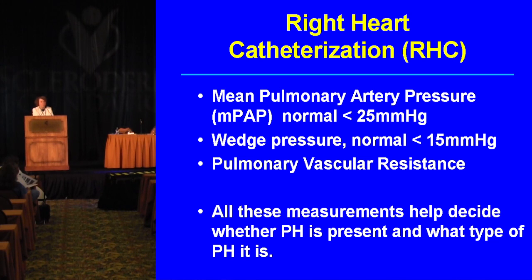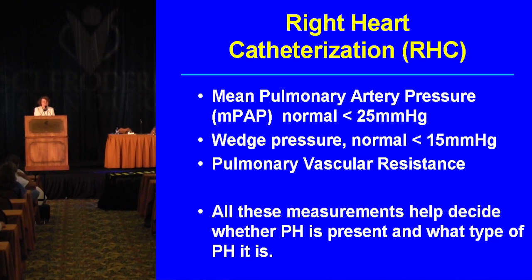So the measures that we get from that are very important, and I don't expect you to understand all these, but there are several that we look at. The mean pulmonary artery pressure, and that's a very important number. And then there's another one that's called the wedge pressure, and that's a pressure that measures how your left heart is functioning. And so if you have pulmonary arterial hypertension, that wedge pressure should be normal. And if it's not normal, that's suggesting that the left heart is not functioning quite normally and contributing to the pulmonary arterial hypertension.